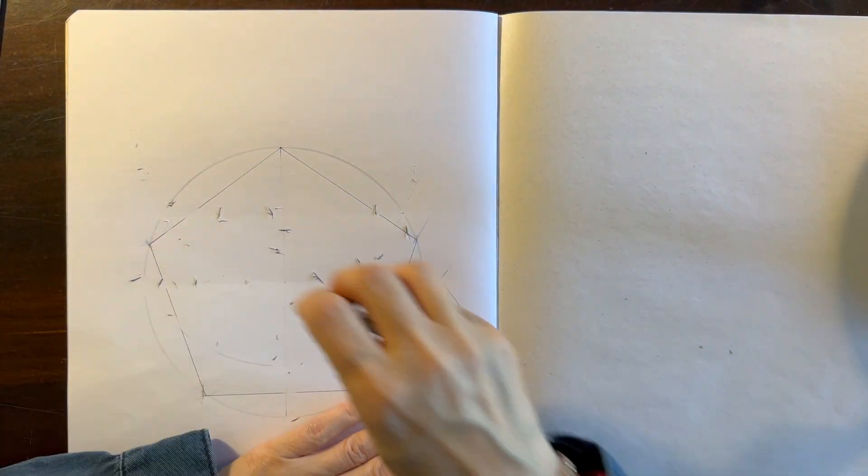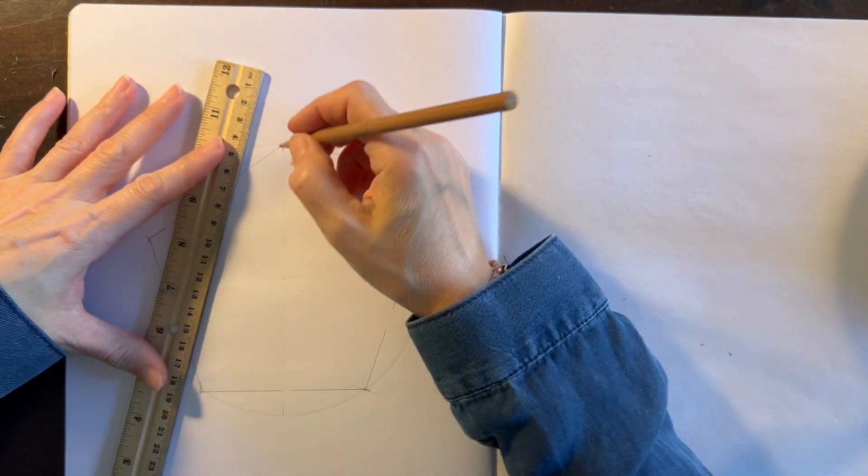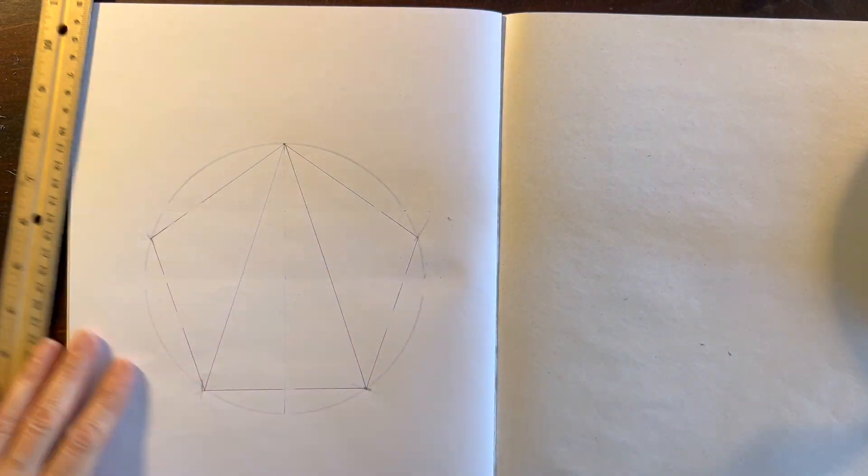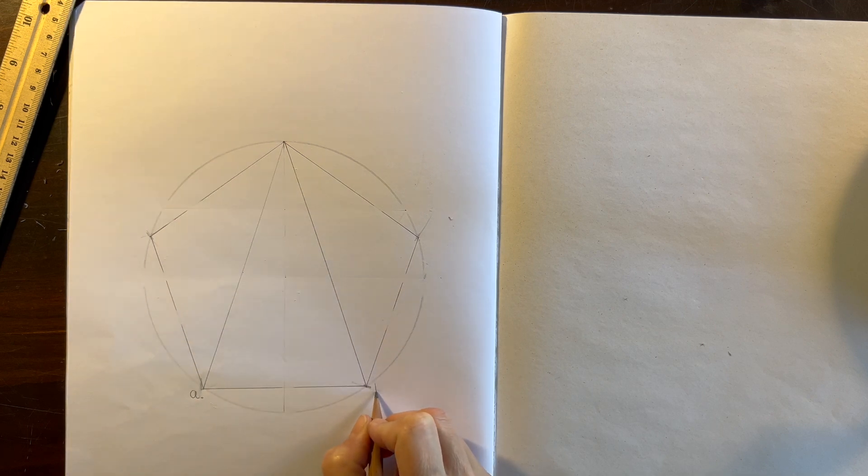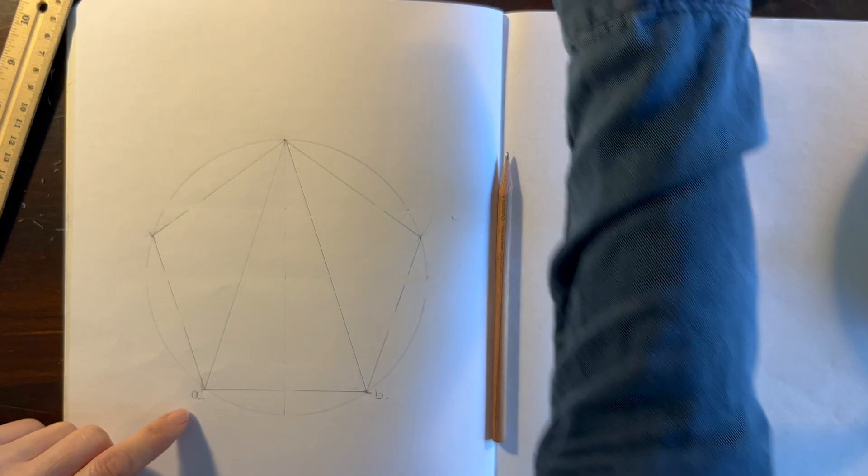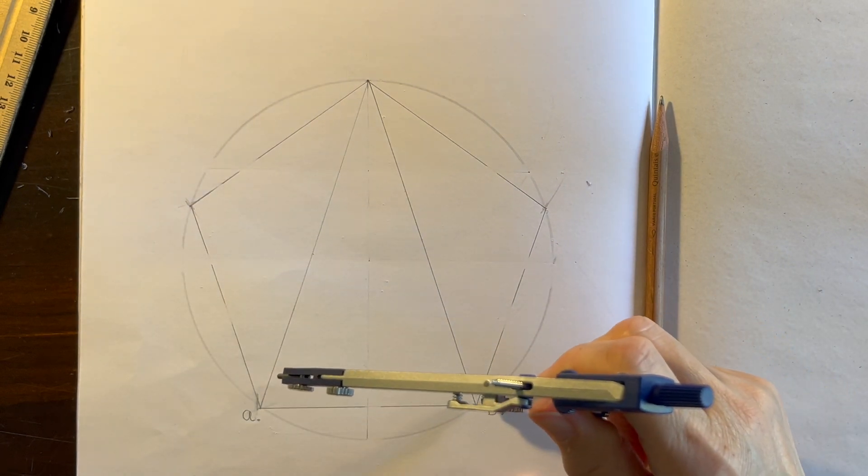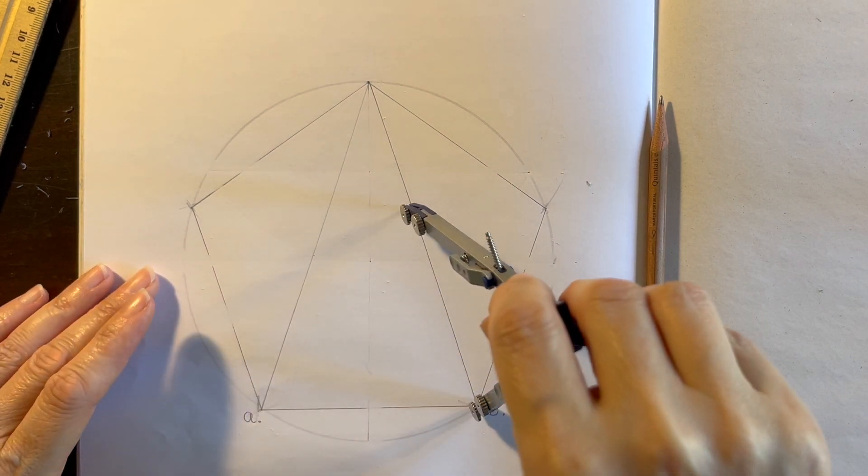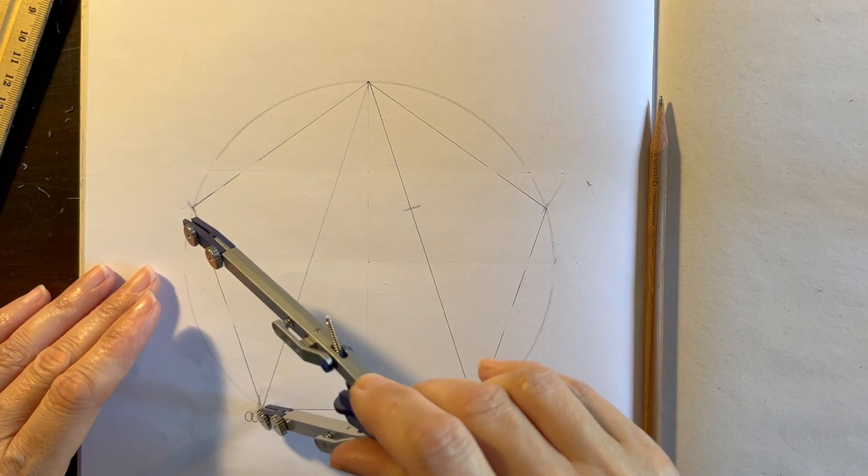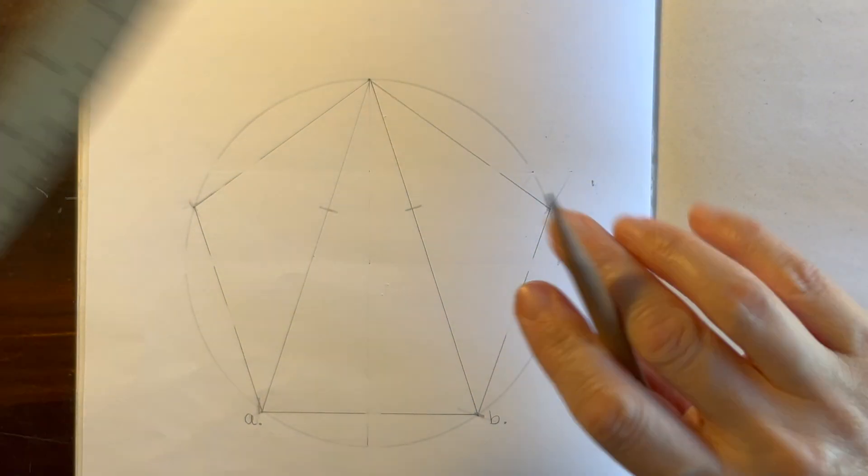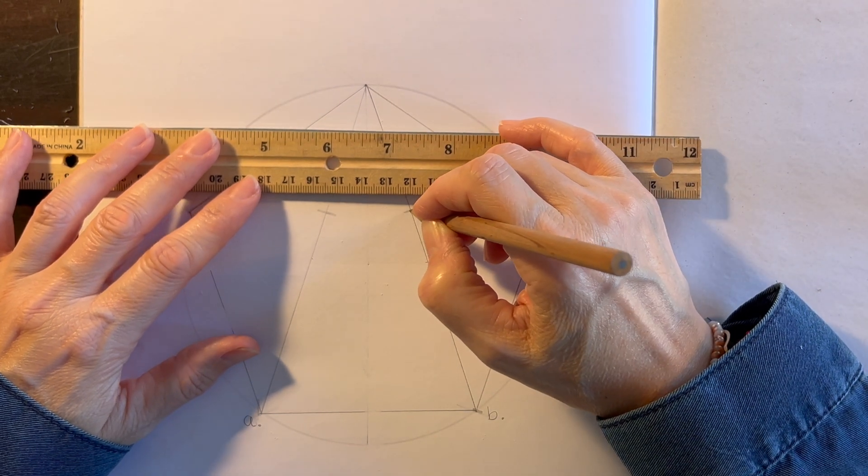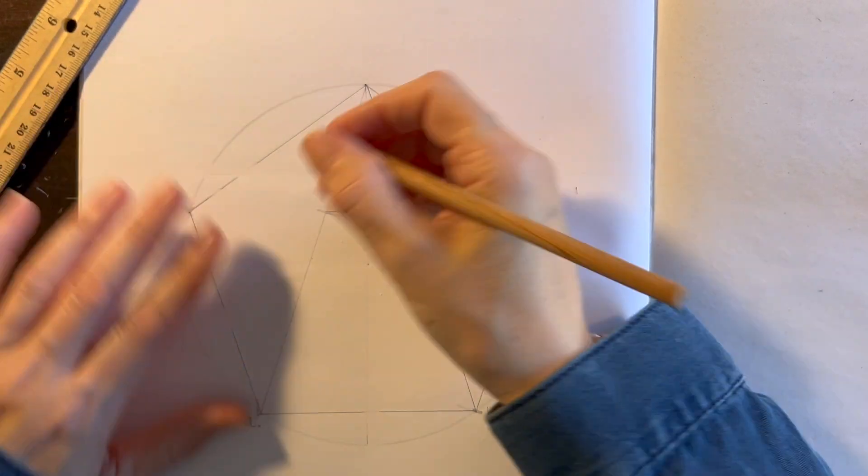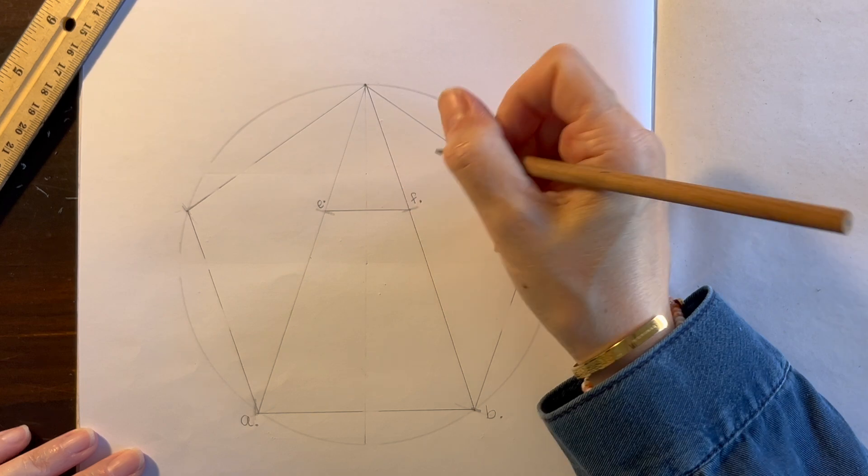Now you can erase all of those extra arcs and circles and lines. And now we're going to put our triangle right at the top part of our pentagon with the base at the lower part of our pentagon. I'm going to label this A and B. Next, I want to take my compass and set it to point B. You want to make sure that your compass measures from point A to B. Then we're going to swing it up above B and mark the line, set our compass to A, swing it up again. And where those two arcs cross the line, we're going to set our straight edge and draw a line right across the top. Now we want to label those two points E and F.